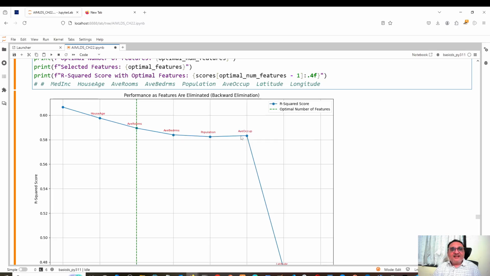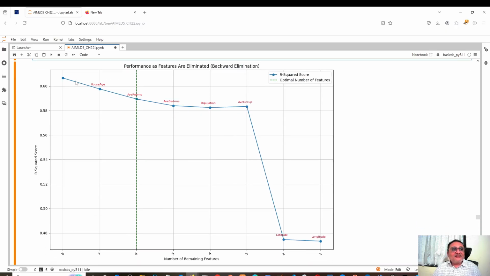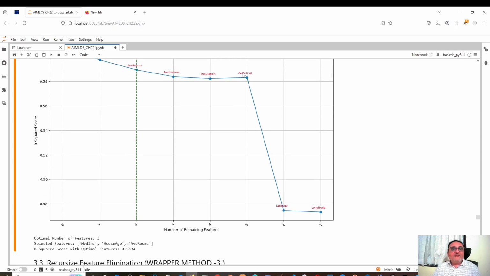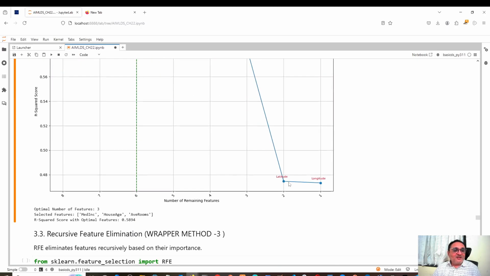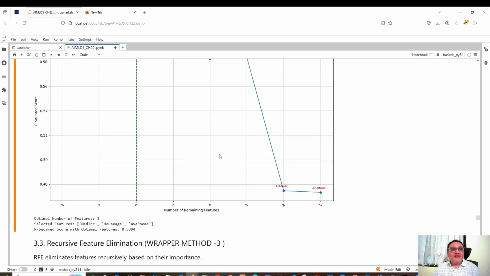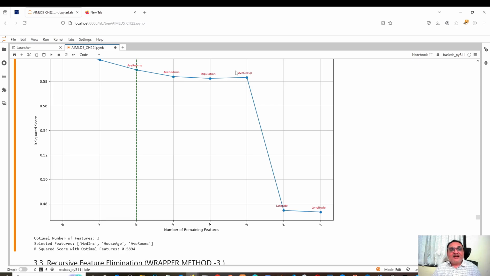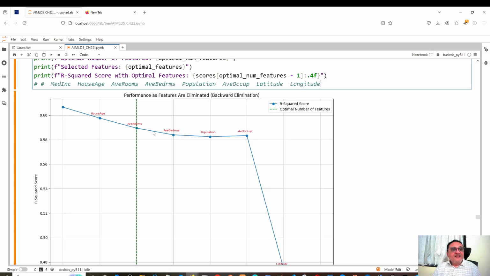But thereafter R square in fact marginally increases. So that is also an interesting case, that you can see that actually this average occupancy feature, or when this population was removed, then at that moment the R square marginally increased. Okay, so this feature was perhaps negatively contributing. Okay, and one can see here one big drop. So if on removing a certain feature such a big drop in R square is seen, it is 0.62, from which directly you are coming to less than 0.48, so around a 15% drop in R square is seen, then you will say that it is not wise to eliminate this feature. So you can select these five features.